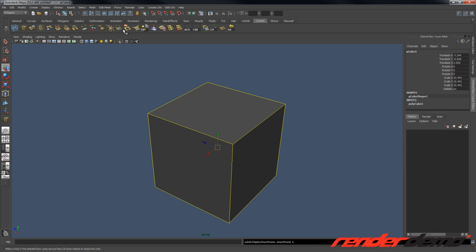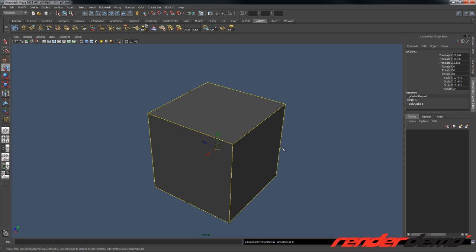And as I go through, you'll see me use different tools. This is my custom bar, custom right here. And each of these different tools that I've found that I use a lot, especially this one, which is save current scene, because I have a tendency to forget to save, and so I'm always clicking on that to save my scene.